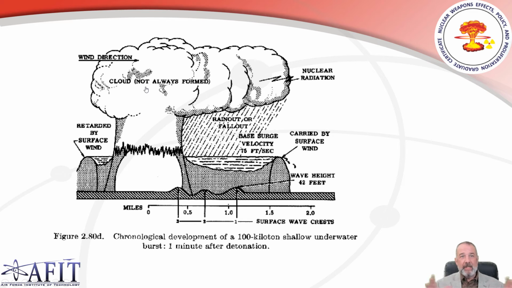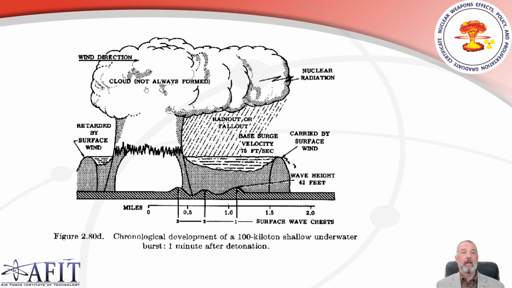But most of the water is now gone from the column, and what we're looking at is that huge cloud that formed at the top of the column. It's now going to be affected by whatever the atmospheric conditions are, mostly wind. So wind is going to push the cloud in some direction or another. If there is wind, it's going to continue to precipitate out that radioactive water. So we're still getting that rainy fallout, if you will. But we're going to see another effect.